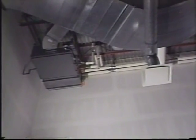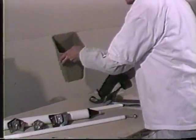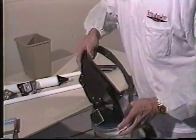It's also a must for taping around pipes and other fire taping requirements, such as viewed in this high up area. The Super Taper bucket and belt makes using the Super Taper easy.